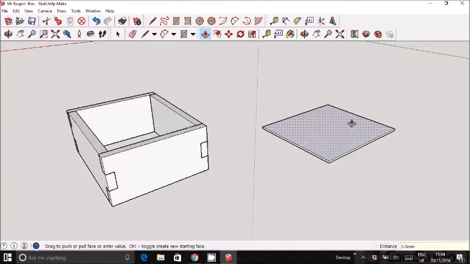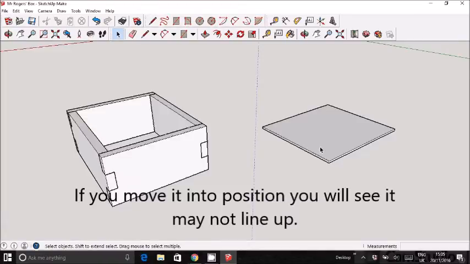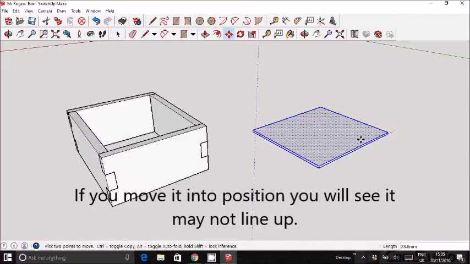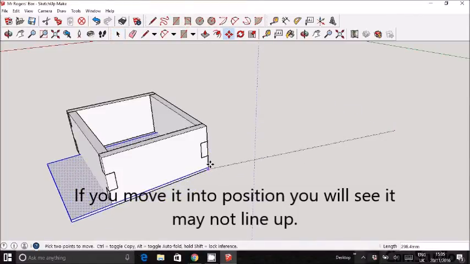Right. Now this base needs to go on here, but at the moment, if I show you by moving it, what you need to do, we're going to move this. Now what you notice, as I put this in position, oh, I've done it wrong, I need to rotate it first.